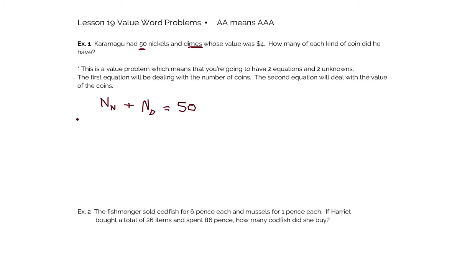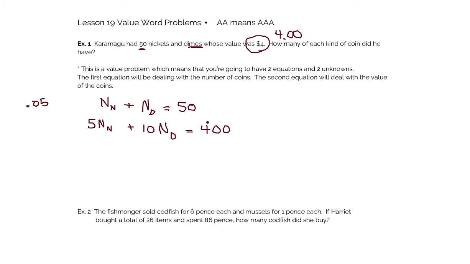The second one is the value of the coins. So we know that we have each nickel. We're going to just move all the decimal points over. Instead of putting 0.05 for a nickel, we're just going to move all the decimal points over to make it easier. And we're going to say 5 times the number of nickels plus 10 times the number of dimes, and it's equal to $4. See the $4 here? But we have to be careful. $4 would be 4.00. So if we're moving our decimal point over, we're going to put 400 there. That's a tricky part when you're moving the decimals over right away.